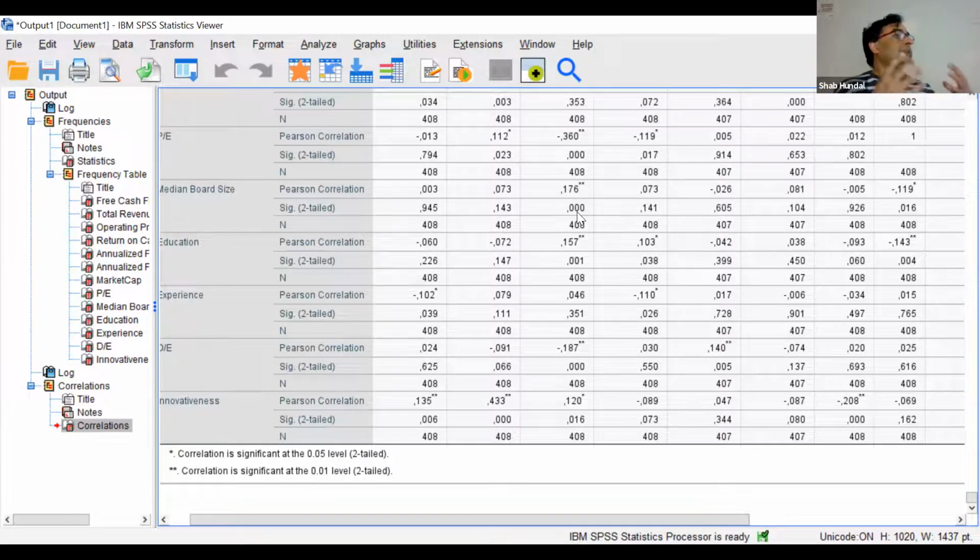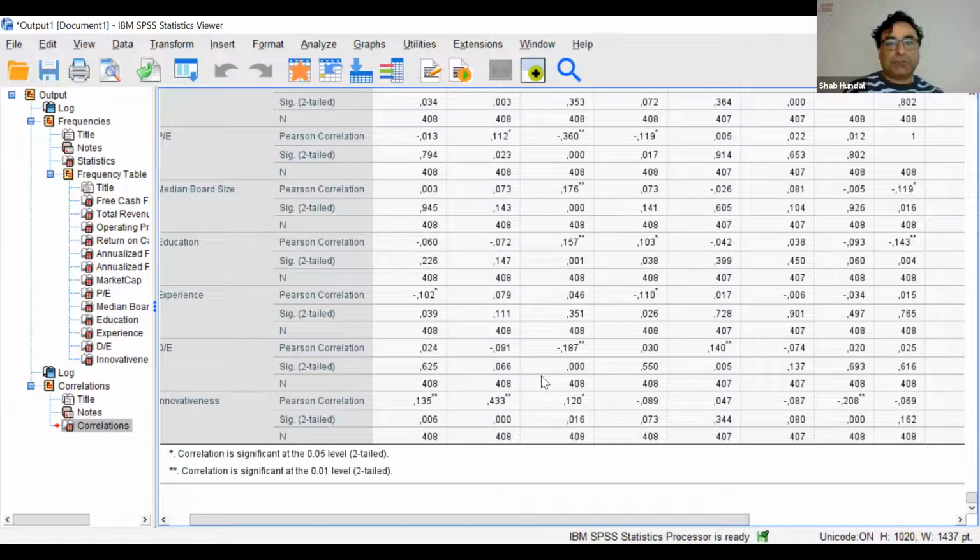What can be more than 100%? Nothing. So I can say it's almost an eternal truth in my investigation that board size and operating profit are positively correlated. The companies with larger boards have higher profits, and the companies with smaller boards have lesser profits.